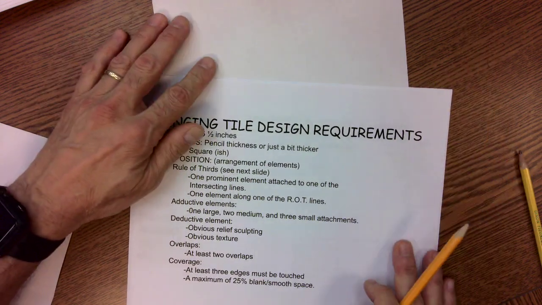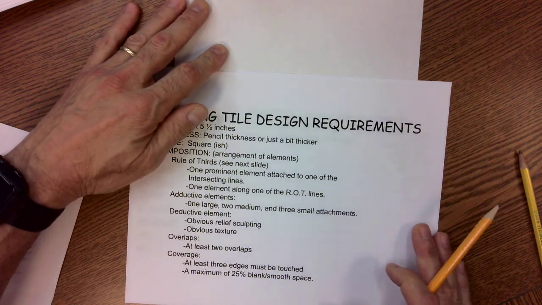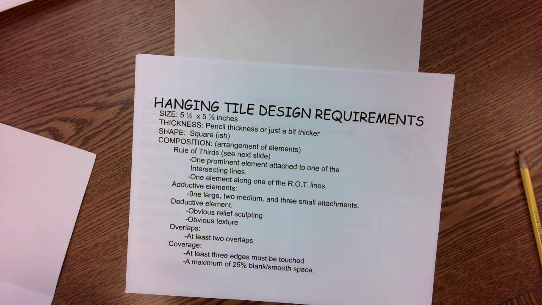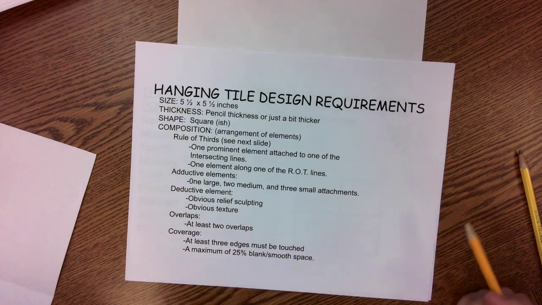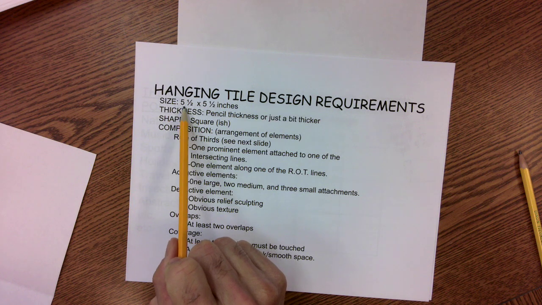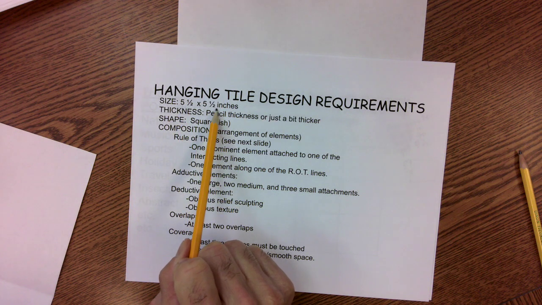First, you have to design it. Artists always plan their artwork, or almost always, and we're going to have you plan your artwork. There are certain things that you'll have to do as requirements to help make this more successful. First of all, the size is going to have to be 5.5 by 5.5 inches, and I'll show you how to get that really easily.